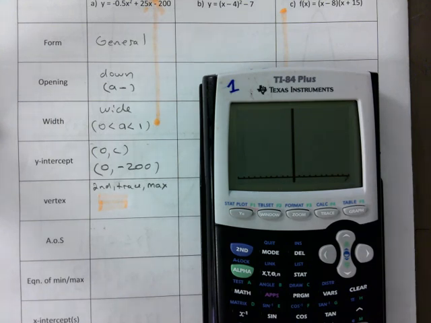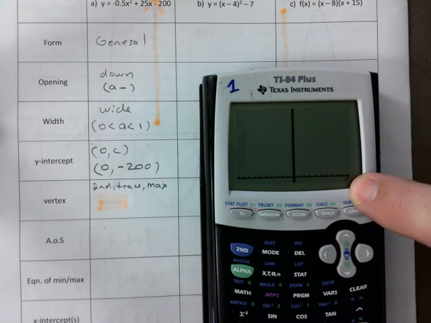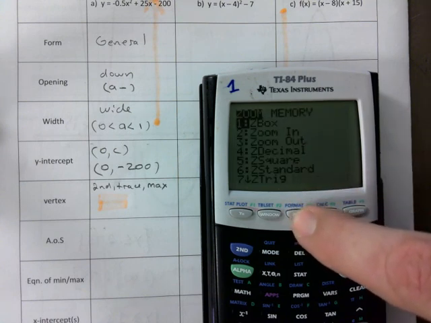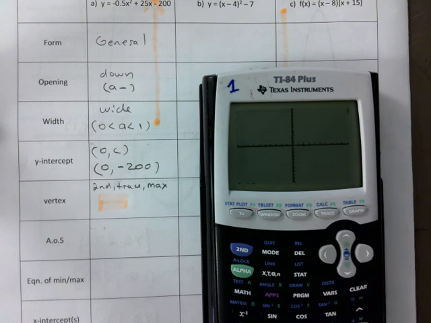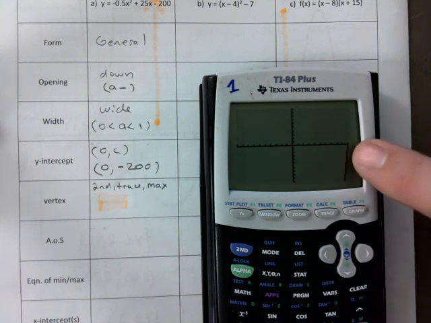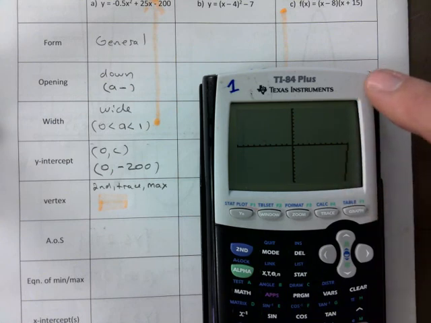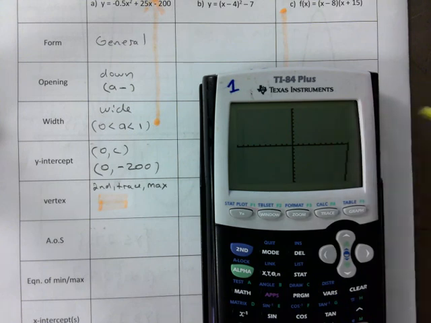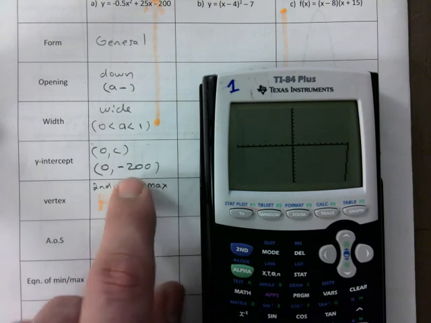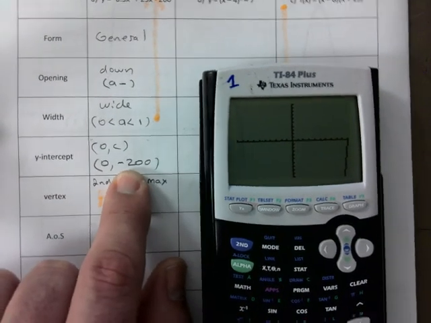Oh, there was a little something right there, just a sliver. So what I do is I go zoom 6. Press zoom and then 6. It's your standard zoom. And I see a little something there. And which way is it? It seems like it's going to go here somewhere. If I could predict, it's going to go like this. So that's when you let your intercept help you out.